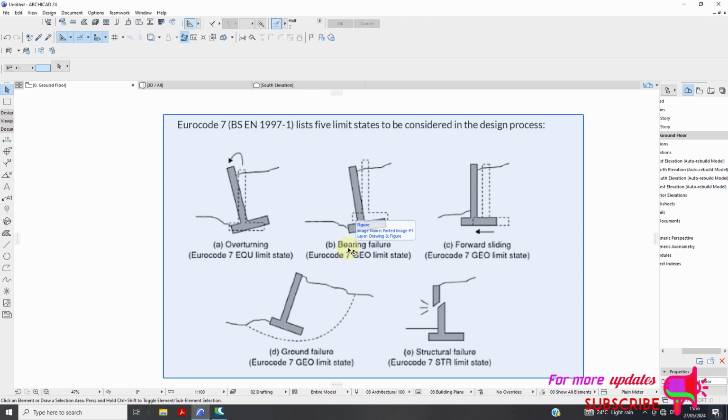When checking the GEO and the structural limit state requirements, one of three design approaches is used: design approach 1, design approach 2, and design approach 3. This choice of three approaches reflects the Europe-wide adoption of the standard and offers designers in different nations an approach most relevant to their needs. Design approach 1 is the most likely method to be adopted in the United Kingdom. And so it depends on which country you are in.